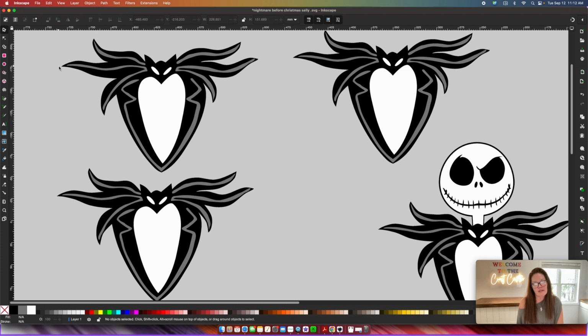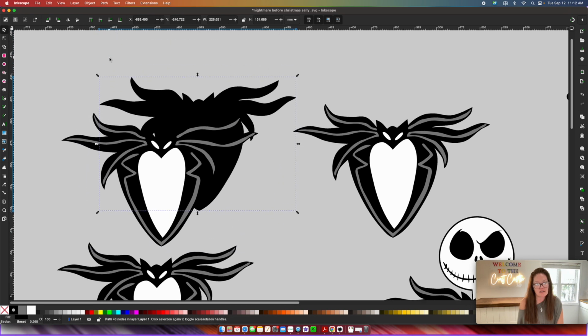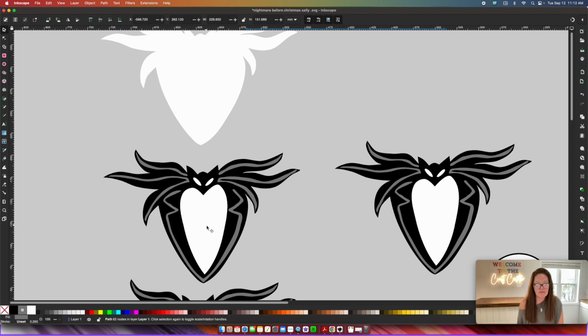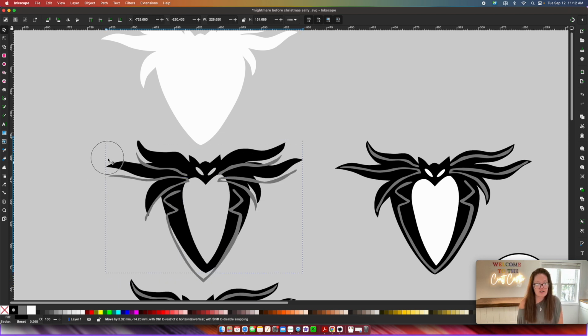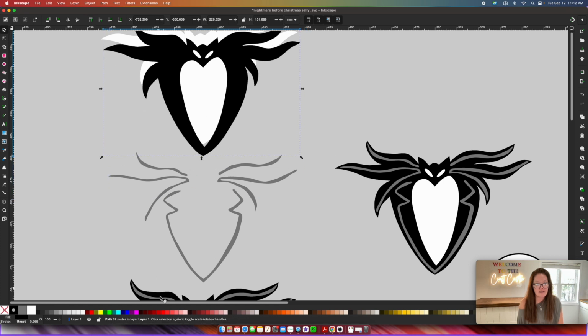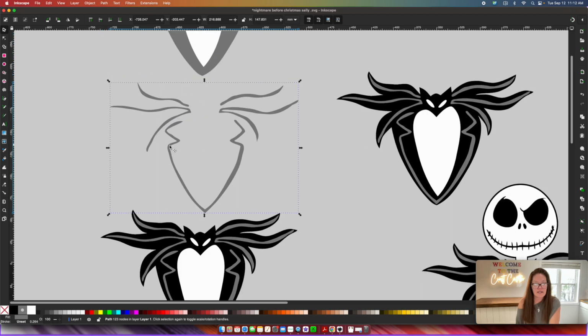Okay, so for the very back piece, that is going to be white. So for this, there's going to be a white piece right here. So I'm going to take this, drag this up, and I'm going to make this white. Okay, so I'm going to select that white piece, pressing Shift on my keyboard and this black piece, and I'm going to Command Shift and the minus key. Now I'm going to drag this up, and I'm going to send it to the front, and this is going to be your gray. I'm going to put that right there. Okay, I can go ahead and delete that.